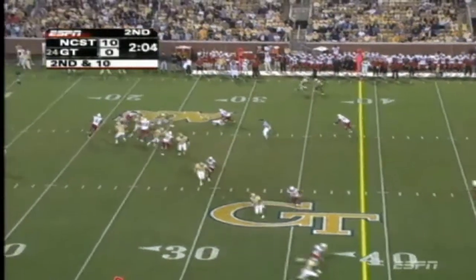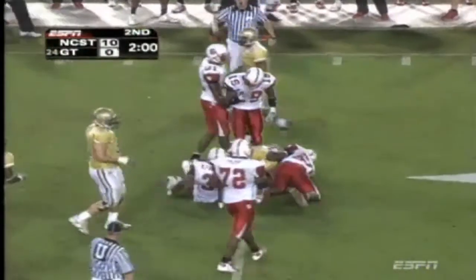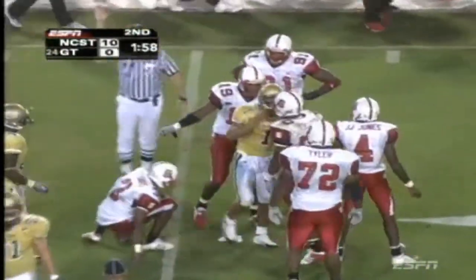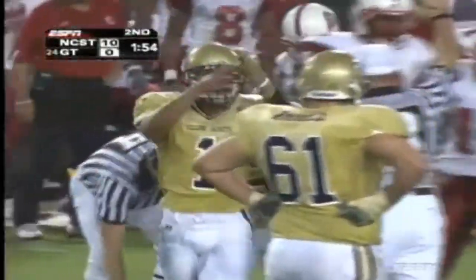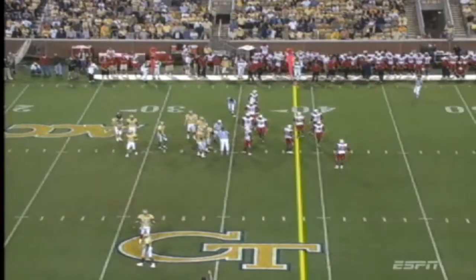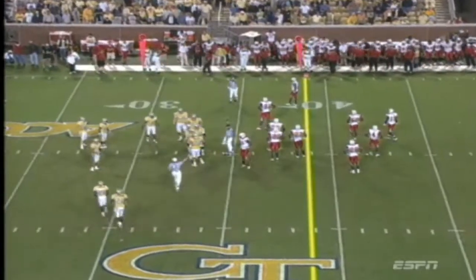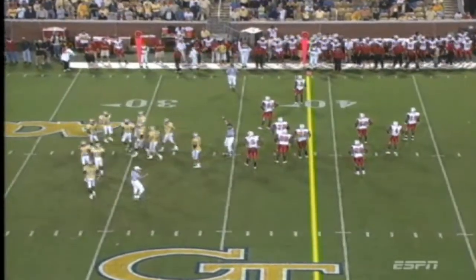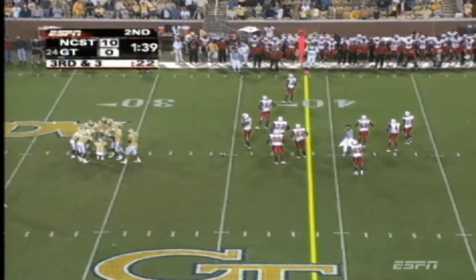J.J. Jones, number 4, is one of those. Reggie Ball tries to take advantage of their depth with a run to the 35, 4 shy of the first down. Third down coming up as we're inside of 2 minutes, and the conversation is getting slightly salty. Clock running here as Georgia Tech is easing into it with 1:43 left. Now they're going to decide to huddle before third and 3.